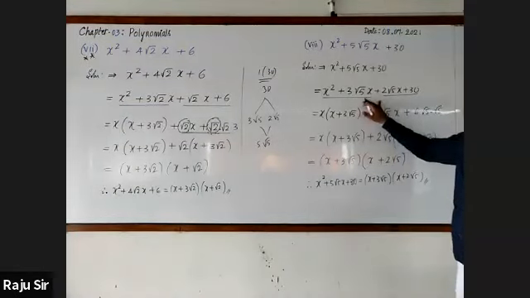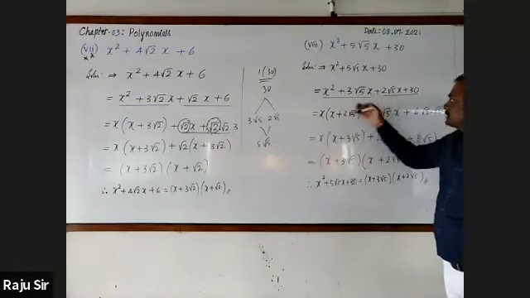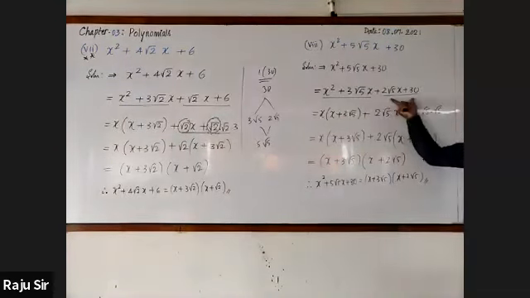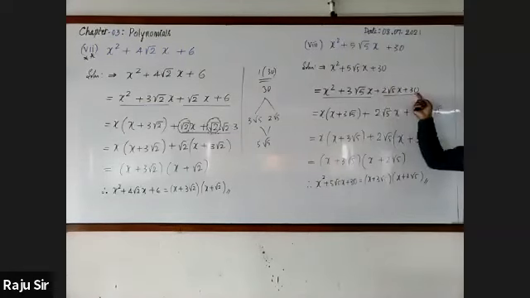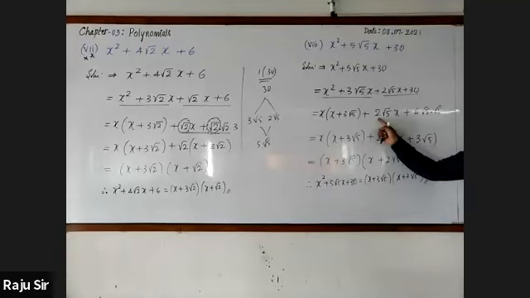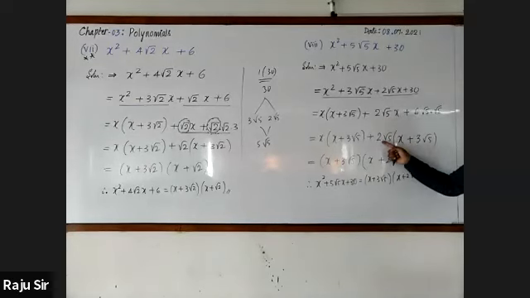After that, now we have to group them by taking 2 terms. In the first 2 terms, only x is a common factor. In the next 2 terms, 2 is a common factor, but 5 and 30 are multiples of 5 only. Hence, 30 is written like this, that is in terms of root 5. Root 5 into root 5 is 5. 5 6s are 30.